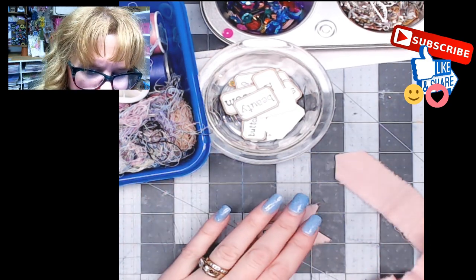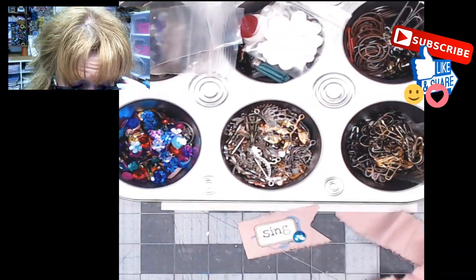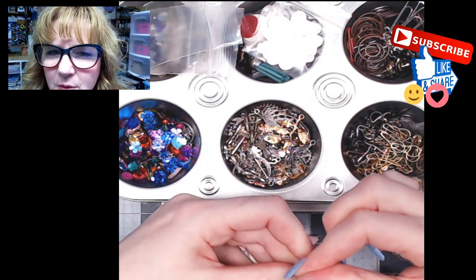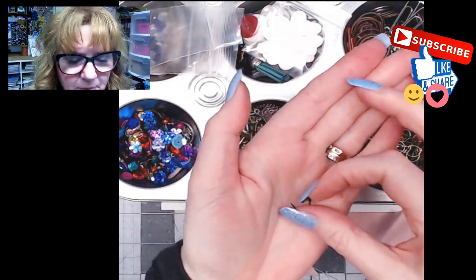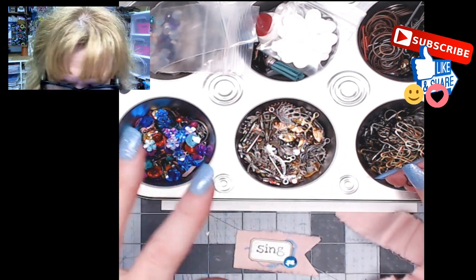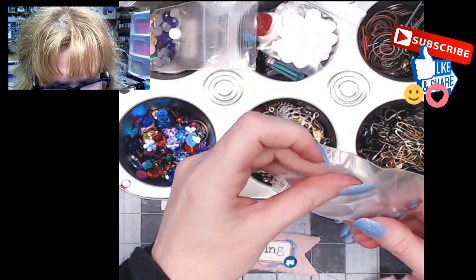So the next thing I'll do is I've got a little tray here. I used a muffin tin, of all things, and I'll dig around and get a bulb pin. These are garment pins, if you will. I have a few in my shop if you only want a few. Well, most people buy them in bulk now. And I want to put it on here, so I'll dig around. I'm trying to separate this stuff out just a little bit.